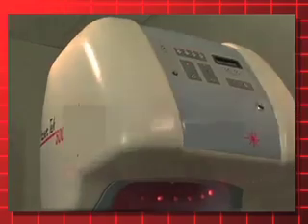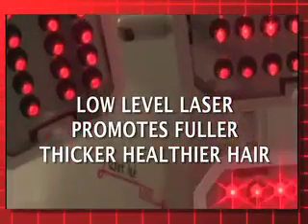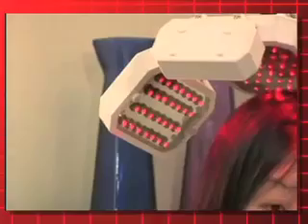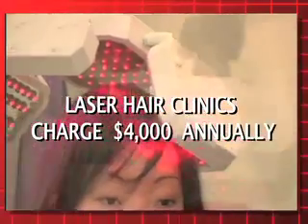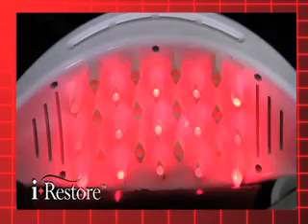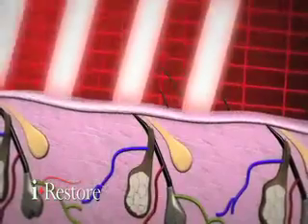For the past two decades, thousands of hair loss sufferers have been going to treatment clinics to restore their hair using low level laser treatments and have declared amazing results. Previously, laser hair therapy treatment was very costly and only available in medical centers and hair loss prevention clinics. The iRestore Hair Laser's 51 650-nanometer lasers and red luminous optical lights provide phototherapy, a scientific process providing stimulation to your hair follicles.